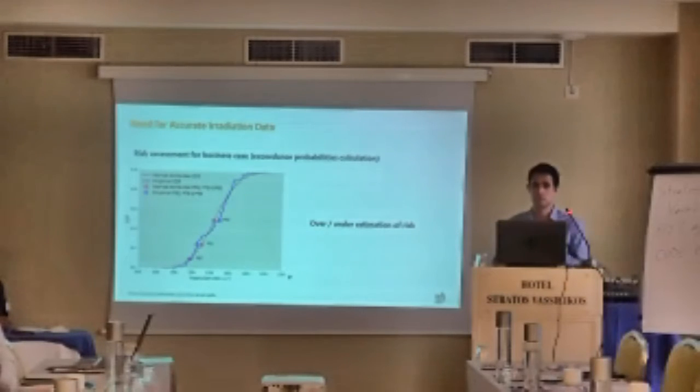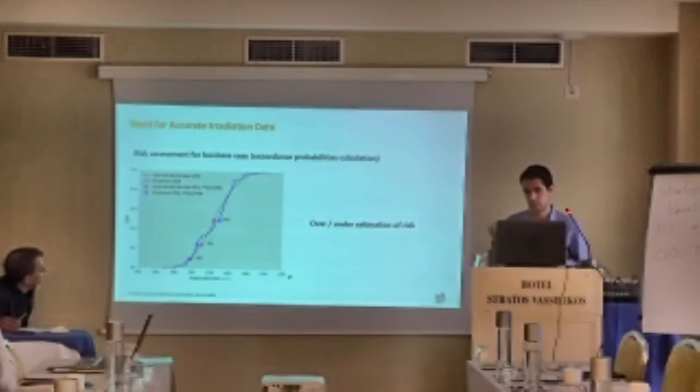Ultimately, this example shows the effect that it can have, for example, if we are doing a business case risk assessment, so we are calculating P90s, for example, or P50s, this can have a big impact. So that's why we need accurate data in order to have, as I said at the beginning, informed decisions, to take good decisions and to improve our profit, because we can over or underestimate the risk, and this can have a huge impact of millions of euros in an investment.